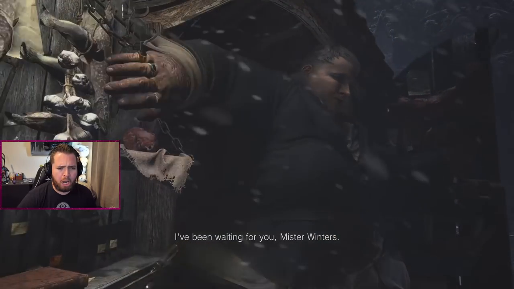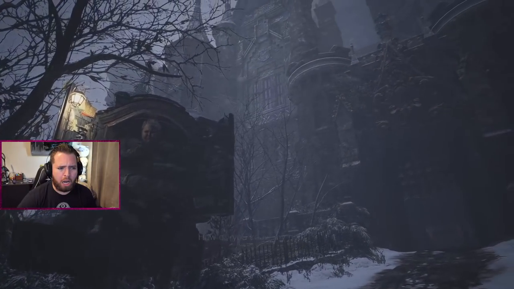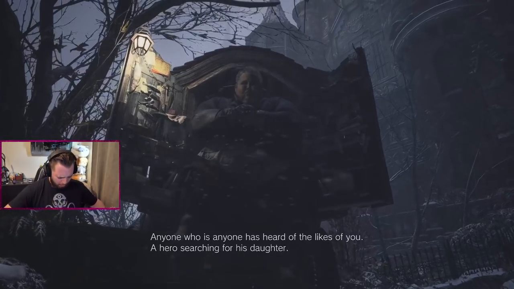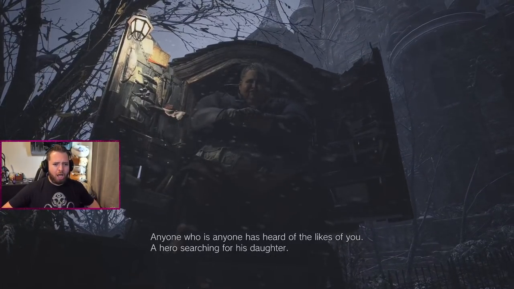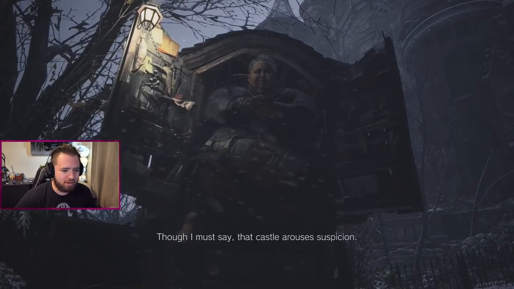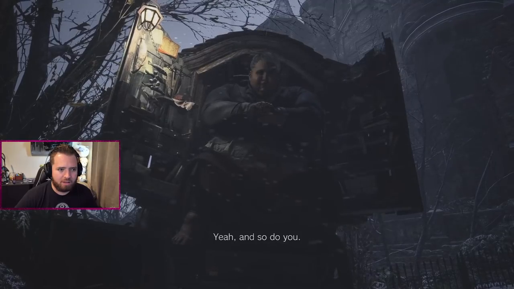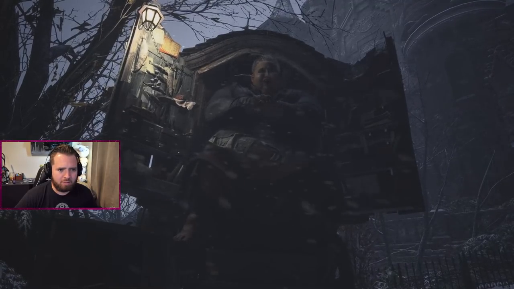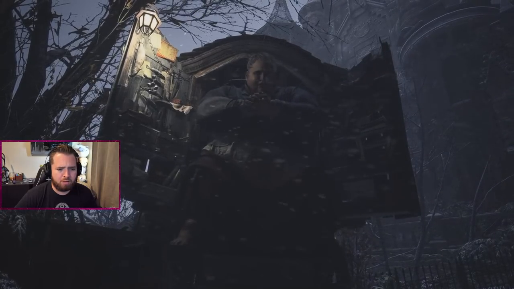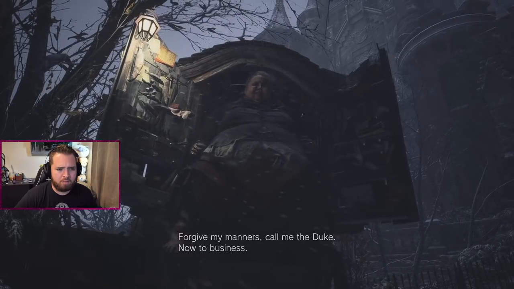I've been waiting for you, Mr. Winters. How do you know my name? Anyone who is anyone has heard of the likes of you. A hero searching for his daughter. Oh my god, he's so large. That castle arouses suspicion. Yeah, and so do you. I am but a humble merchant. Here? Oh, forgive my manners. Call me the Duke. Now to business.